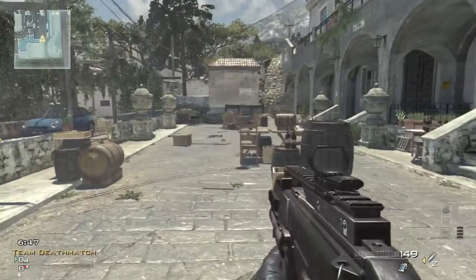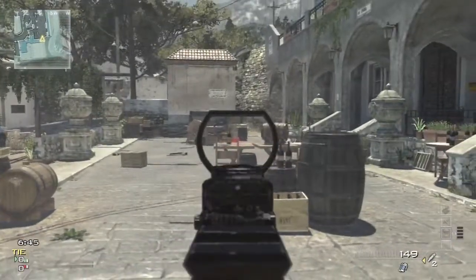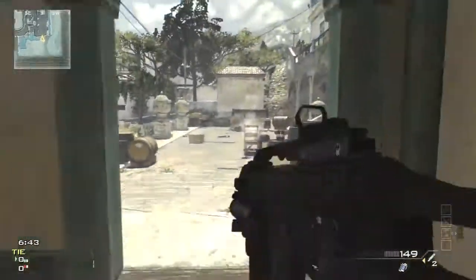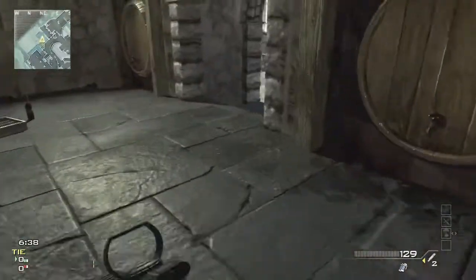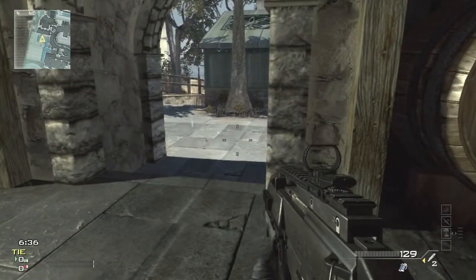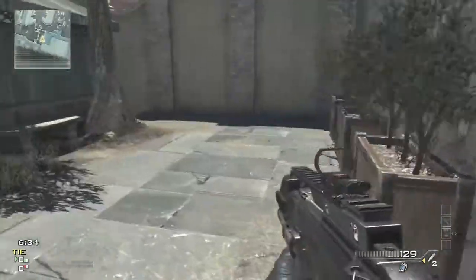But yeah, obviously A is there, and you need to watch out for all these people coming through here, coming from I think it might be B down there, which is the bottom spawn's native flag, as far as I'm aware anyway.